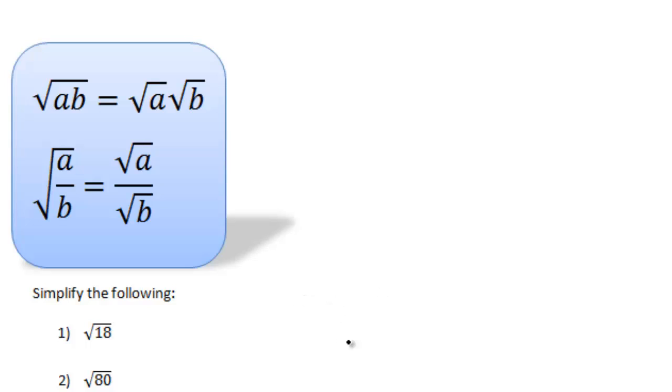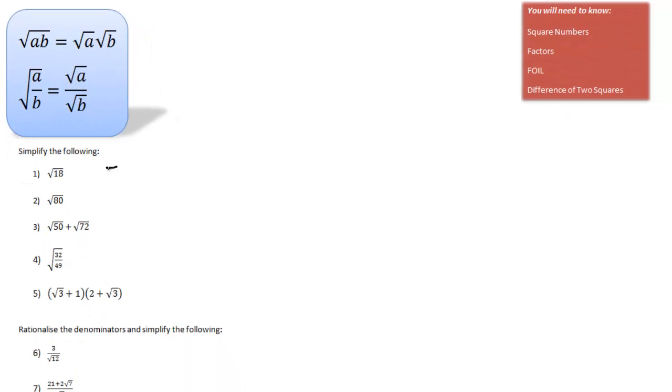So let's look at root 18, and then we'll come back to this other property here involving a ratio, a quotient. So the root of 18. Now what I want is a factor pair of 18. So I could write root of 2 times 9. Similarly, that's the same as the root of 3 times 6. Now only one of those contains a square number, so that's the one we really need to focus on, because the root of 3 times 6 can't really be simplified. Root 3 times root 6 doesn't make it any simpler. So we'll neglect that one and we'll focus on this one.